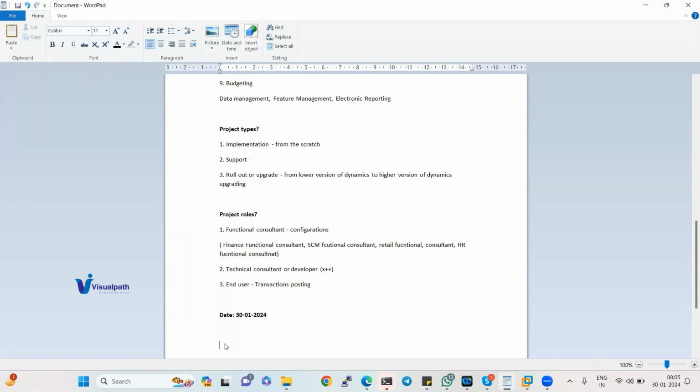That is also introduction only. So for 2 more days, today and tomorrow, we will be discussing introductions only, basic things, like how the implementation projects work with the methodologies and all. Once the introduction is completed, after that we'll start doing configuration in the system module wise. What finance modules we will be working on, step by step we can learn in the next sessions. But 2 more days introduction only.